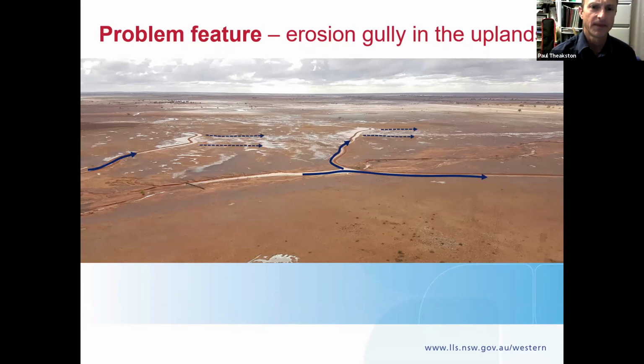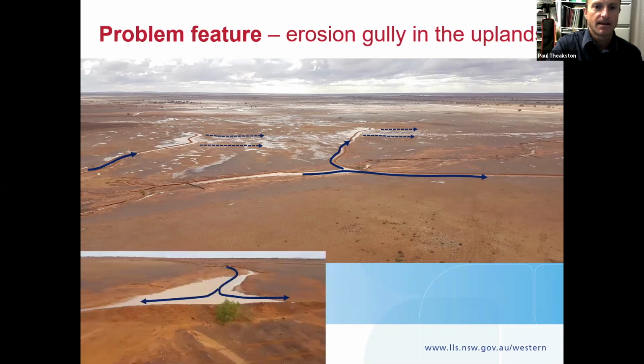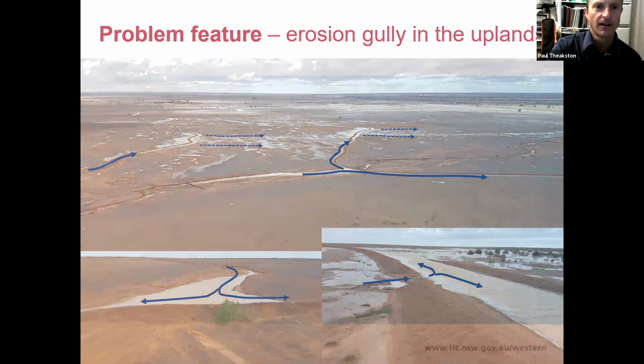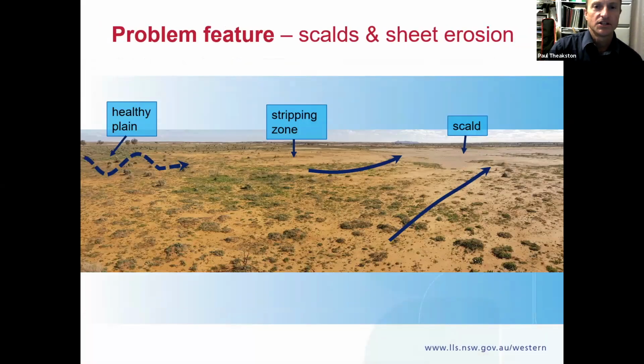So you can see the water flow, and we've spaced them out at a distance of about 200 meters. It was just sort of based on where that water was just about to come back into that gully. We put another one in just so that water stays out and doesn't come back into the gully. And that's what it looks like on the ground where it actually intercepts the gully. And that's this area where it's spilling out on a fairly broad front, a couple hundred meters. So scalds and sheet erosion.